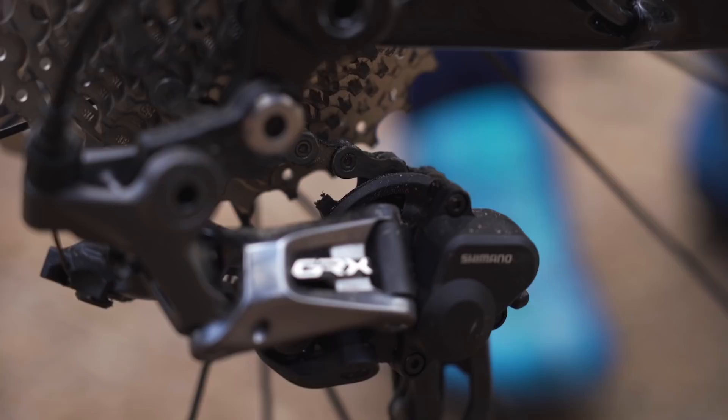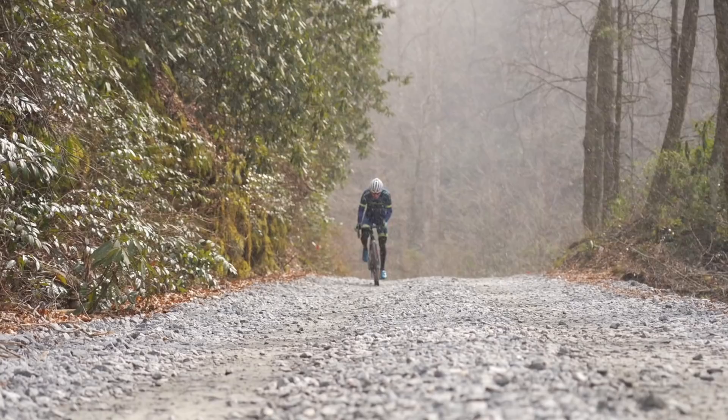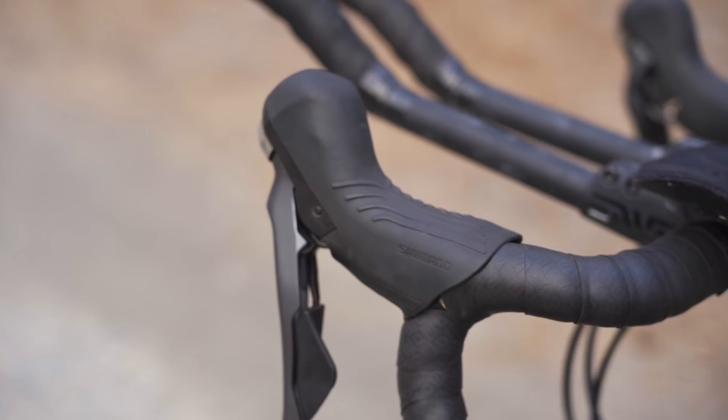For the drivetrain and brakes I use Shimano GRX 800, which is Shimano's gravel specific groupset. This is my first year riding GRX and I have to say I'm really impressed with it. Coming from mountain biking I like that the rear derailleur comes with a clutch, although most of the time I have the clutch disengaged unless I'm riding some really rough terrain. The ridges on the hoods and the larger brake levers is a great touch to keep your hands from slipping.